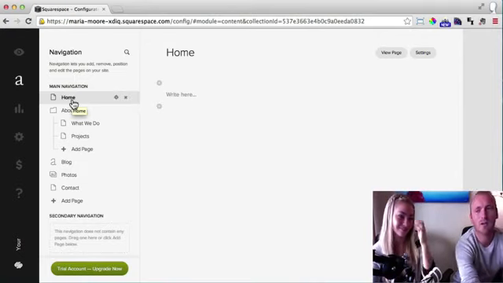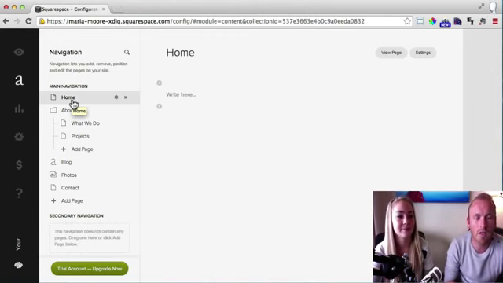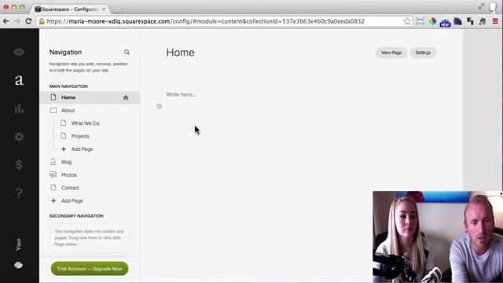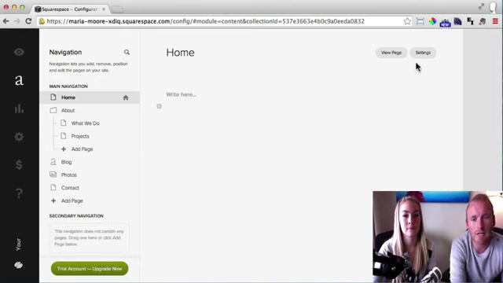And then we are going to upload some images. We're going to get a big featured image in here, and we're going to make it look awesome. We're going to make your homepage look awesome. All right, so we will first click on settings in the top right.